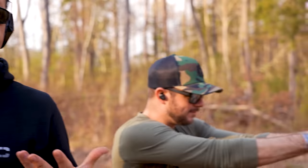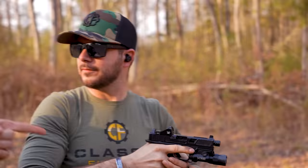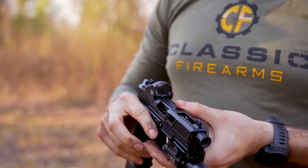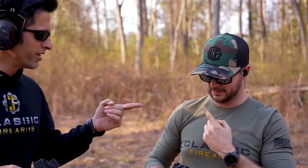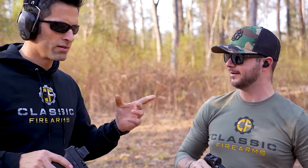So you bought yourself a pistol, and you bought yourself a red dot, and now you want to train with a red dot. Is that tape over your glass? Yeah, tape on my red dot. How do you see your target? With my left eye. You're a right eye dotter. Yeah, I focus on the reticle with my right eye and look at the target with my left eye. Maybe we should talk about how to train with your pistol red dot and why tape might be an effective training tool.